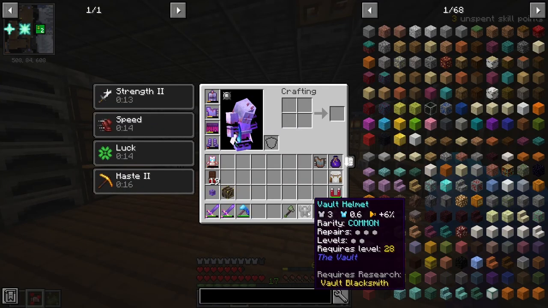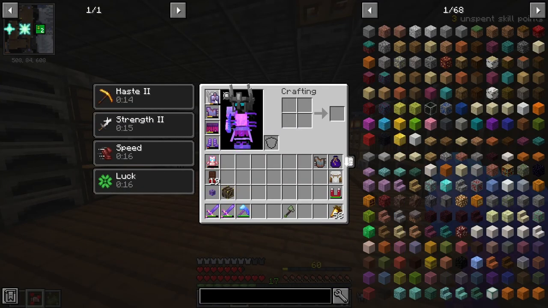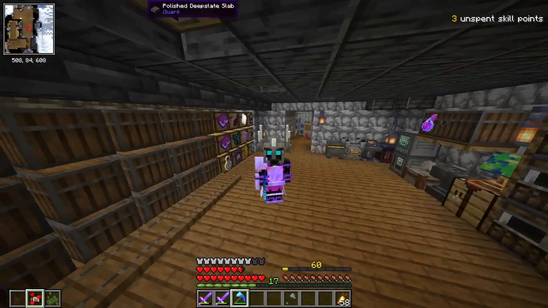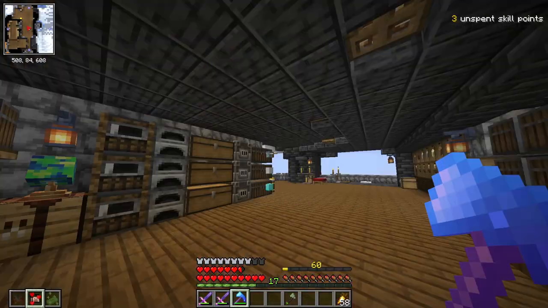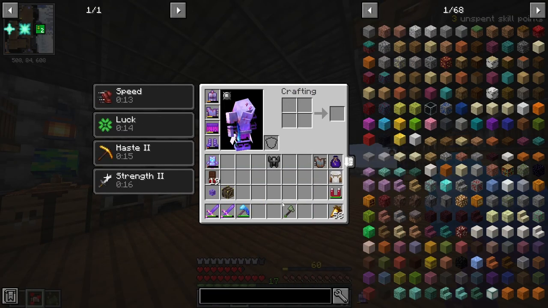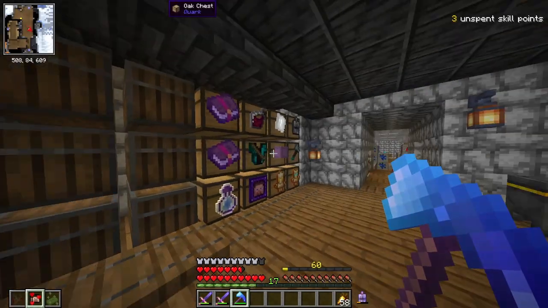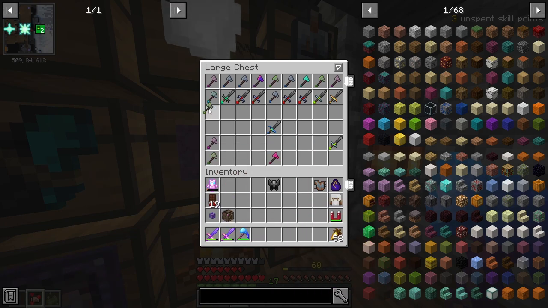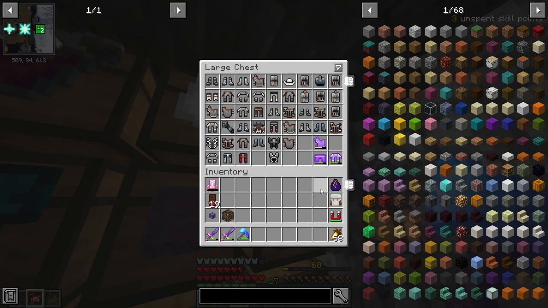Meh, chest plate. Cool looking helmet. Oh, wow. Very cool looking helmet. Wow. I wish this was a good helmet, but it's unfortunately not. This axe, compared to, yeah, nope, not that good. Nor is the armor, unfortunately.